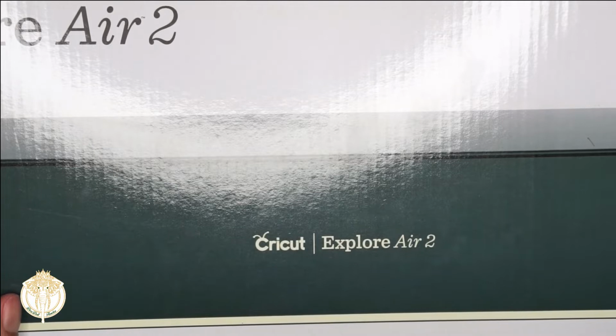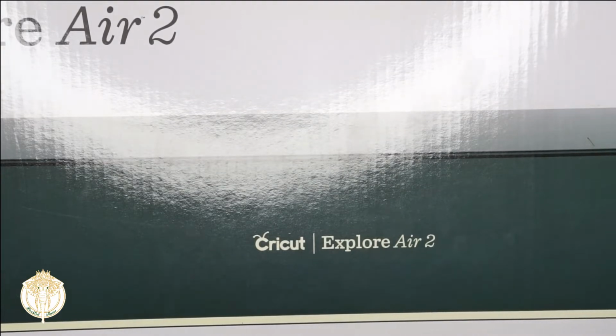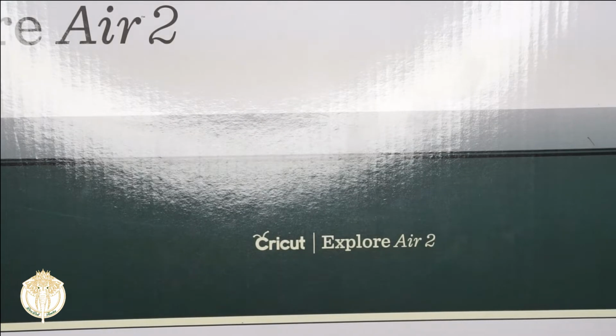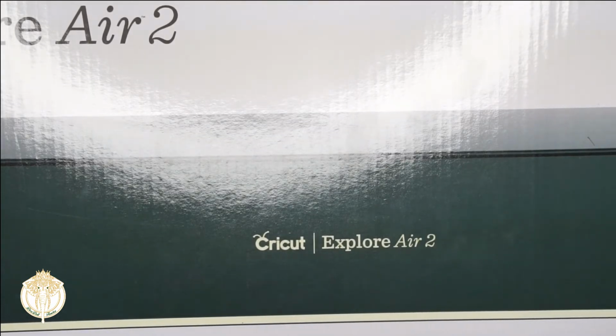In today's video, I'm doing a super quick unboxing of this Cricut Explore Air 2. Now this color combo, the emerald green and gold, is exclusive to Walmart, which is why I decided to go ahead, gift it to myself, and expand my Cricut family. I do not own any of the Explore Air 2 models. I do own the Champagne Cricut Maker as well as the Rose Gold.